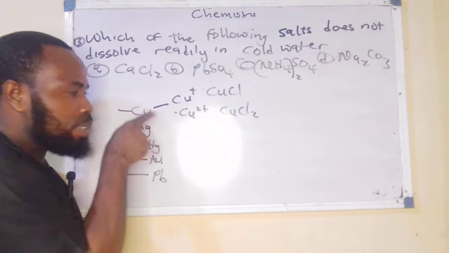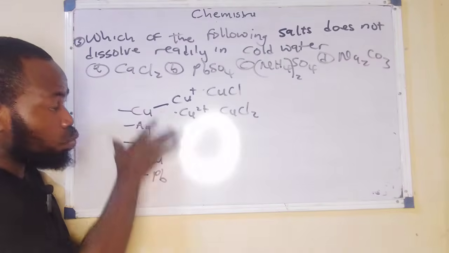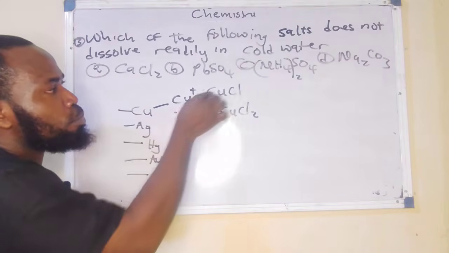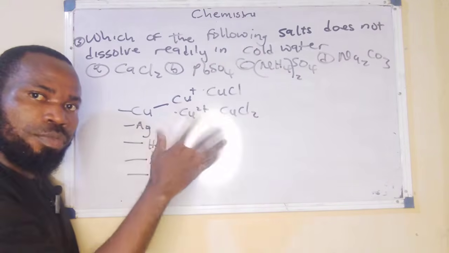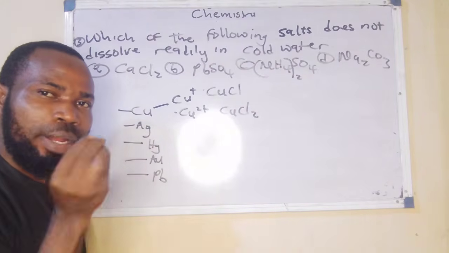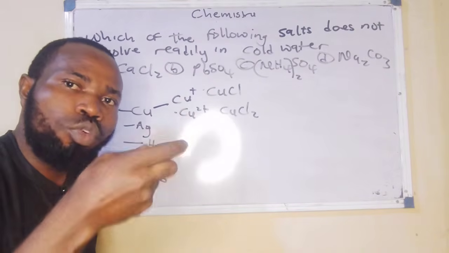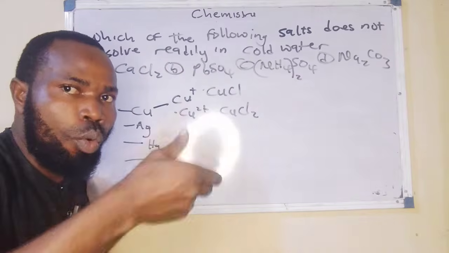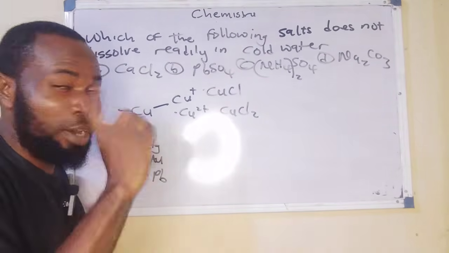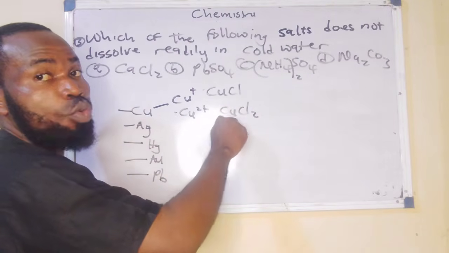Now, though we have stated that all chlorides are soluble in water, except, that means these are the exceptions. That means these ones ought to be insoluble in water. But we have to be very careful that copper forms two chlorides. You see, that is where chemistry becomes very beautiful and still tricky at the same time. So you don't just cram it, you have to be very careful. As you're preparing for an entrance exam, you have to be technical. Even though these exact questions will not come out in the exam, you use them to practice and know how questions are set. Now, this is the third question that we're analyzing in this video, but you have to be careful still. Copper(I) chloride is insoluble, but copper(II) chloride is soluble.